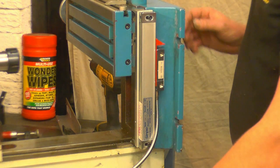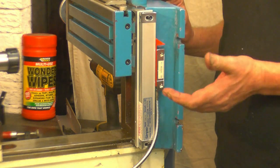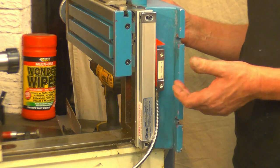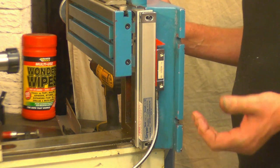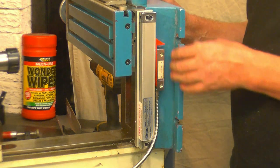utilise those two. The problem is, this face is not flat, it's got a very slight taper. The reason it's a taper is because it's a casting, and they put taper on castings, what they call a casting draft. I could take the table off, put it in my milling machine, mill that flat, and it would be easy, but I want to try and do it either using this machine or using hand tools.